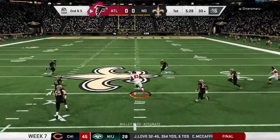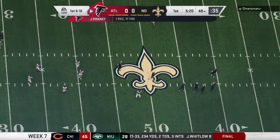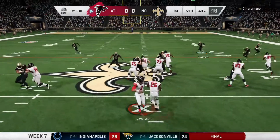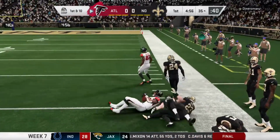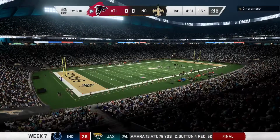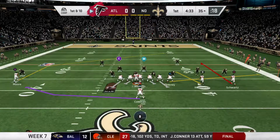Jameis to throw it. Wide open receiver, complete. And able to get this one across the 45 before he's brought down. It's a pickup of 17 and a first down. They'll run on first down. It's Coleman. He's got a first down and then some inside the 40. And finally taken down at the 35-yard line. 17 more yards. They had 17 on the previous snap as well. And the Falcons first down. Ball up to the 35 now as they come up on 1st and 10.